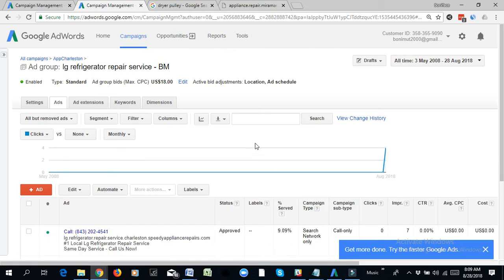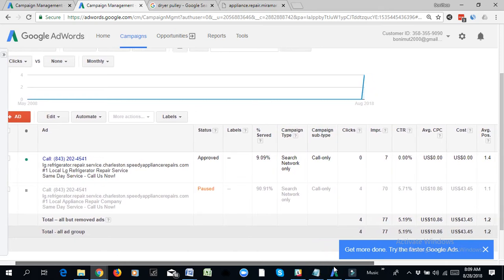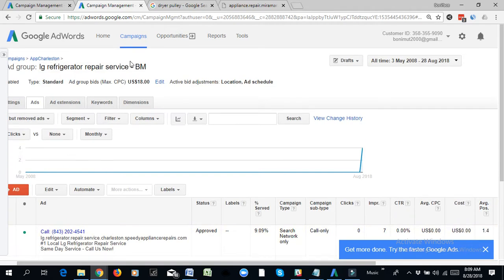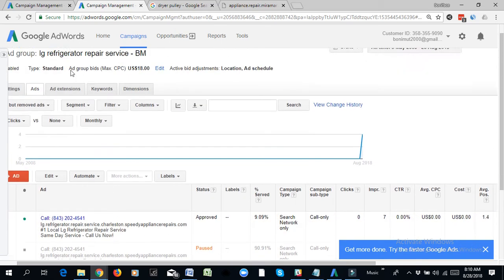When I look at the ads here, we have two ads. One of them has been paused. So we usually pause ads that we think are not performing as we expect, and then leave the one that is performing at its best. So we usually look at the ad copy here. First thing here, we have the URL, which should be optimized. To be optimized means it should have the keyword that is the name of the ad group here. It should have the same keyword, and I can see the keyword is there.